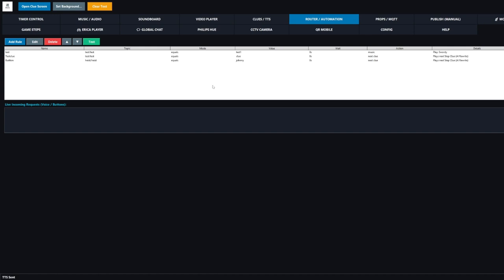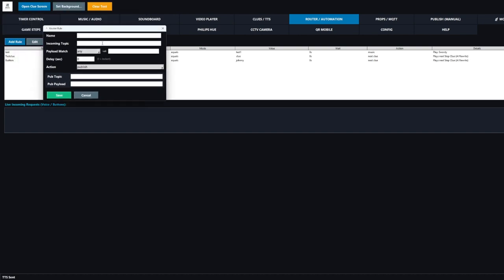Or if you don't know about MQTT, I'm happy to talk you through anything as well before using this. But I'm sure a lot of you know what you're doing, and have done it for a long time. Anyway, this is your basic sort of control system here. I've not edited anything. So you can say what the incoming topic is going to be, say what the payload is going to be. You can delay it.